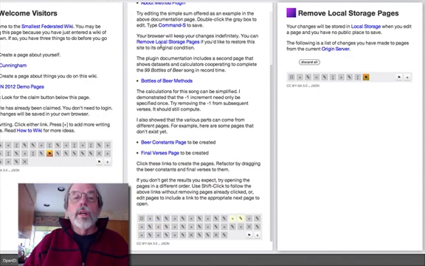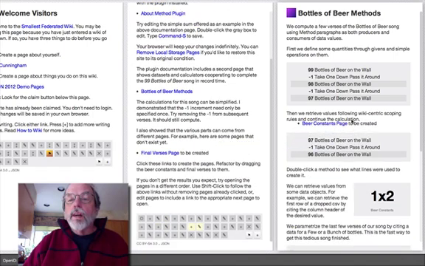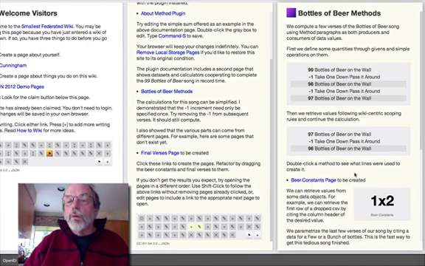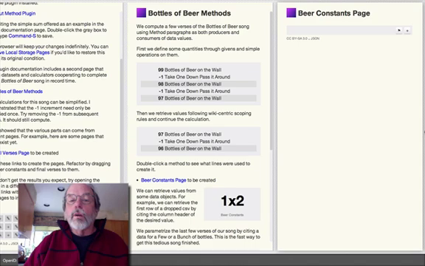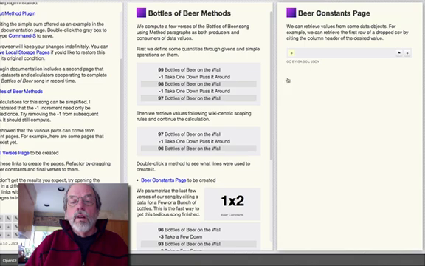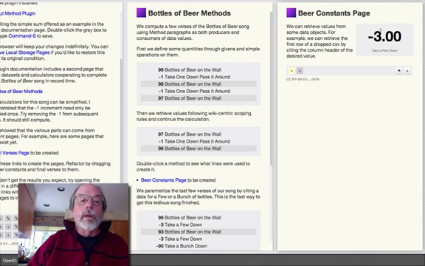I'll throw those away. And when we go to the beer song, let me just take this little hint here and just drag it over there. It says, right about here, we want to refer to the beer constants page. When I click that, it creates the page, and we put the beer constants in it. So here I actually just move that little tip over to another page, kind of encouraging you to develop it in a certain order.